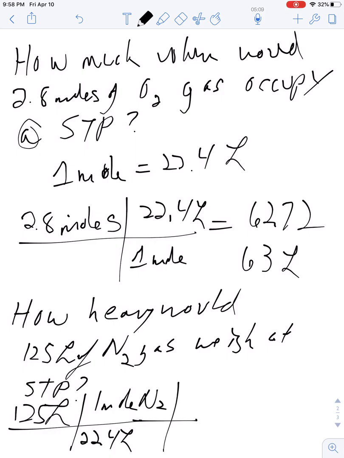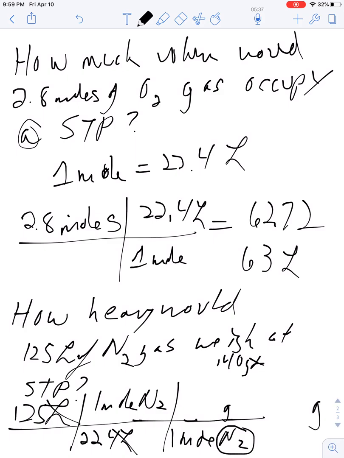I'm adding one extra step, and that is I want to know grams. Right now, the liters cancel, and I'm stuck with moles. We want to convert our moles back into grams. So how much does 1 mole of nitrogen weigh? Nitrogen weighs 14 grams, and there are 2 of them, so the molar mass of nitrogen is 28 grams. Now I can plug it into my calculator, and I get 0.1, whoops, no, I plugged it in wrong. That's why we show our work. It would weigh 156 grams.